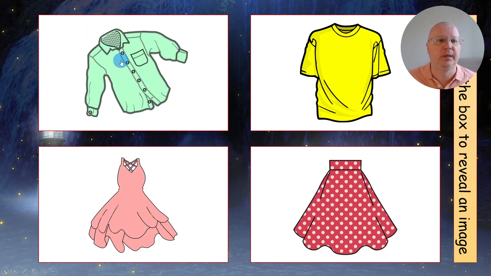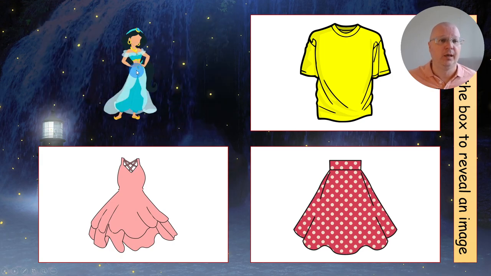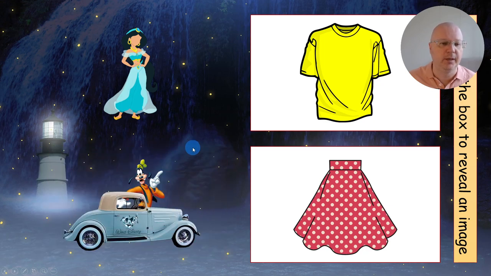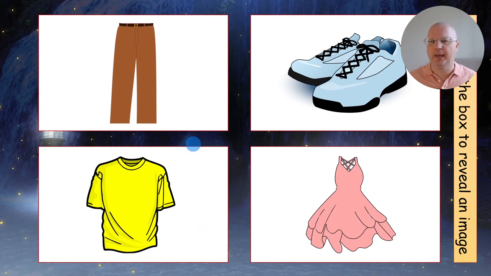If you have this dialogue on the board, if you have all the flashcards on the board, it's easy for the students to follow. And this is how you do it. So let's say you invite a pair of students from one team. And the student, the first student asks the question, what do you have? The other one looks at the pictures and then chooses one. So for example, he or she picks a shirt and says, I have a shirt. So after they act out the dialogue, you click on this box to reveal an image. So I click on the box and we have the princess Jasmine. Yeah. So which means this team gets two points. Okay. And then you invite the next pair of students from the other team.